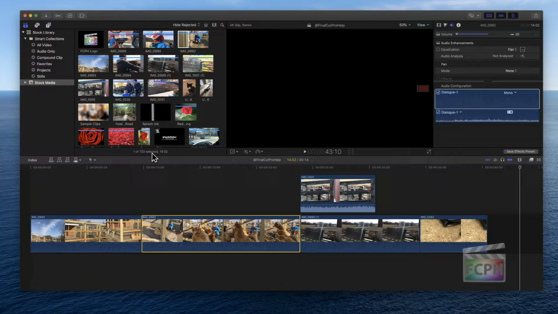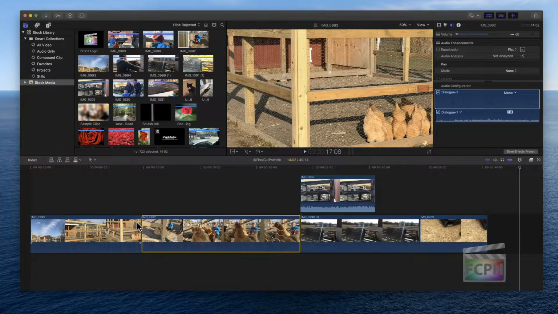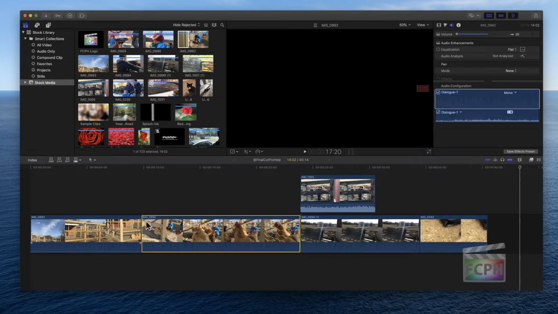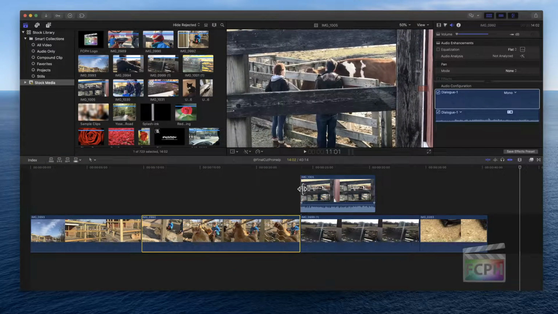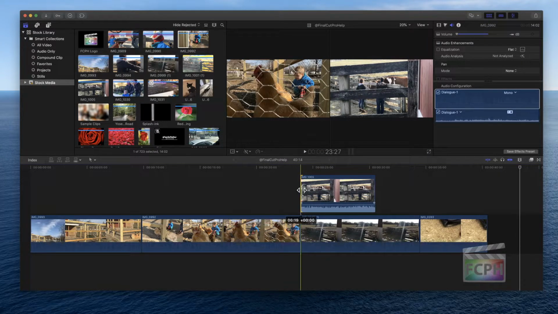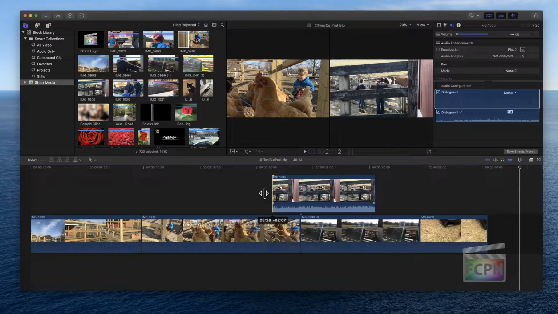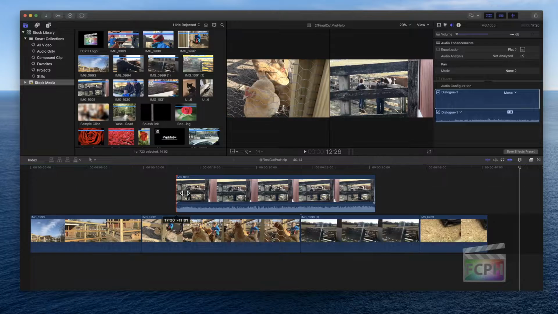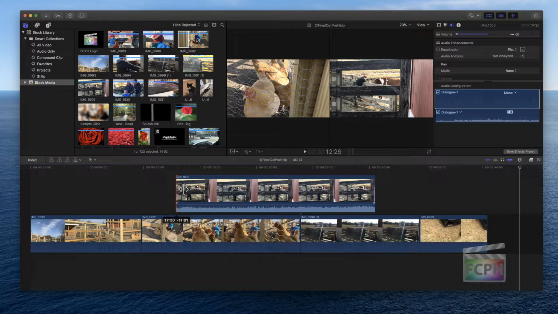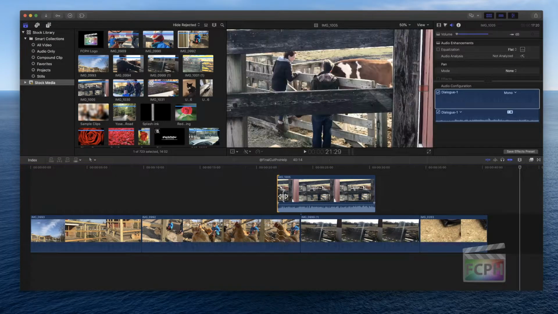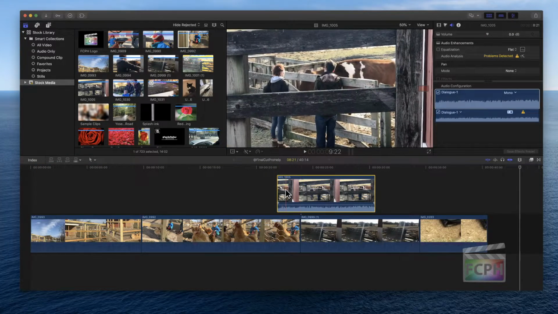Now, another shortcut that's very useful is one that will extend an edit, which is Shift X, like X-ray or xylophone, Shift X. So what is an extend edit? Well, let's use this clip up at the top here for a second. If I go to the left edge of this clip, I could click and drag it to the left. And notice essentially what I'm doing here is extending that clip, or making it longer going towards the left. And once I get all the way to the end of the clip, it shows me a little red bar there. Well, I can do that without having to use the mouse to select that.